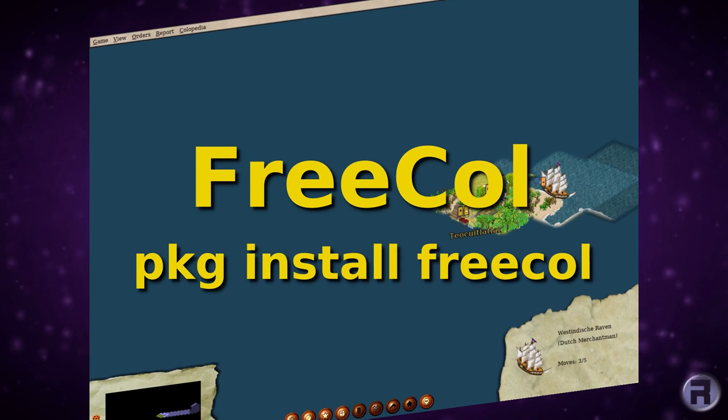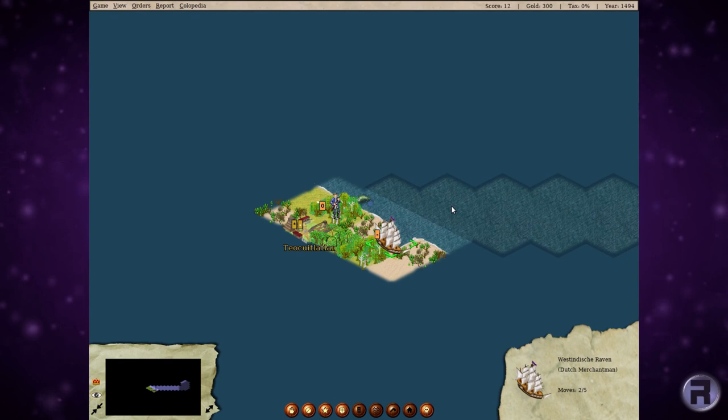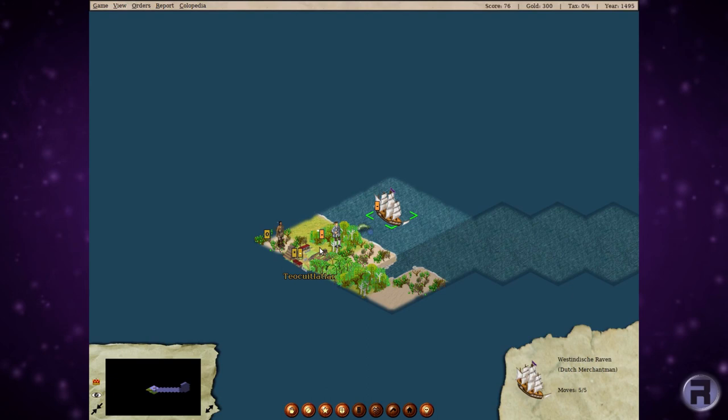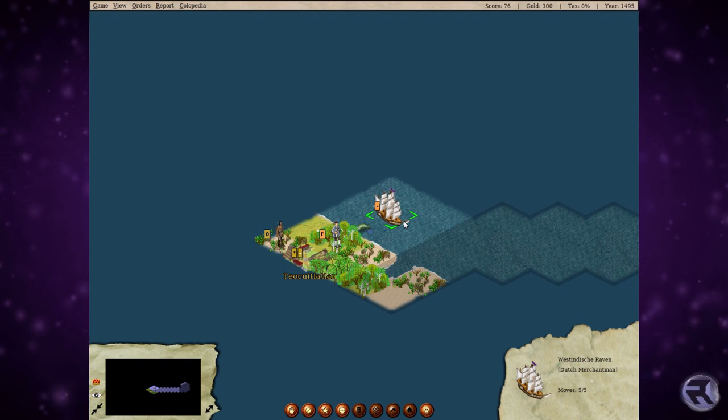FreeCol is a clone of Sid Meier's Colonization, an inspiration from Colonization. And remarkably, FreeCol is mostly programmed in Java, which is an achievement in itself, and it's very much platform independent. Again, like OpenTTD and Wildlands, the saves are interchangeable between the different platforms. So the idea is, it's a turn-based strategy game where you can explore, set up camps, be friends with the natives, or, as is often the case, have conflicts over the resources and just generally make discoveries.